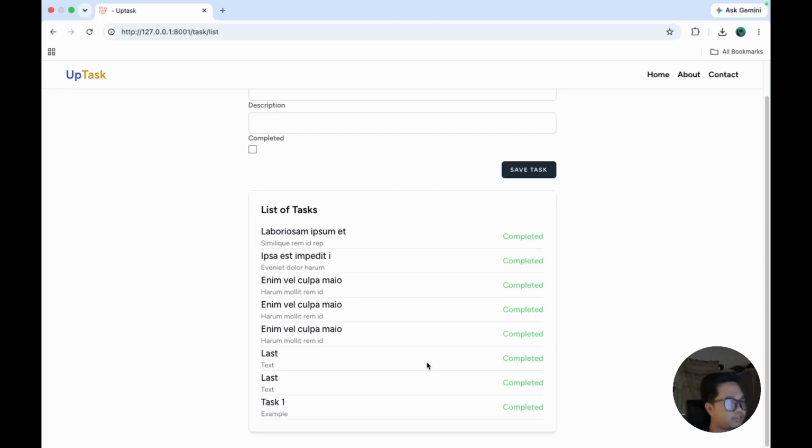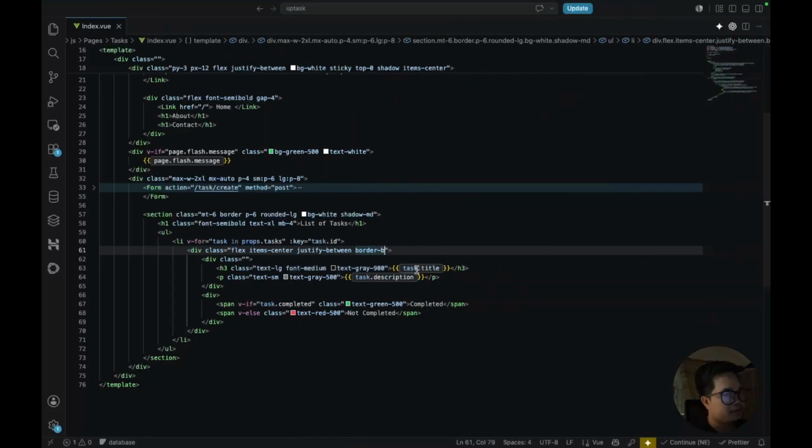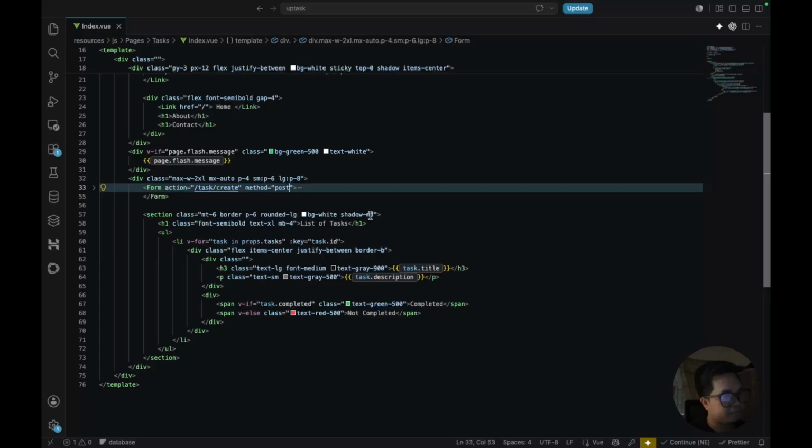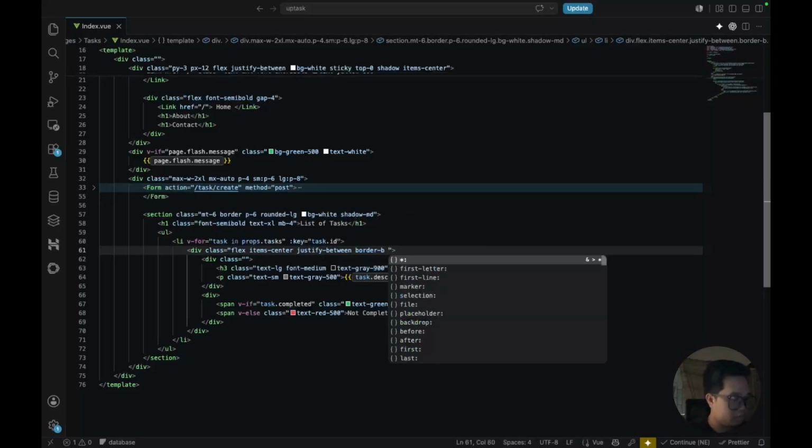So you have your design and the border. Make the border more, can put like 2.